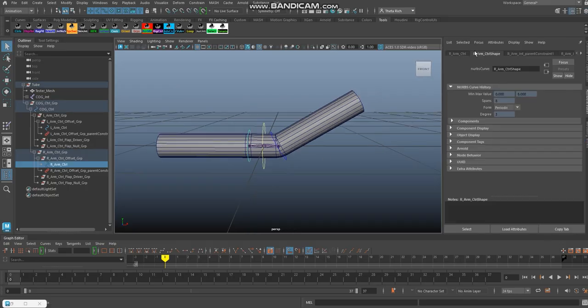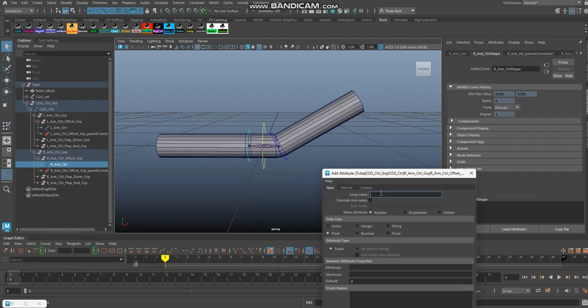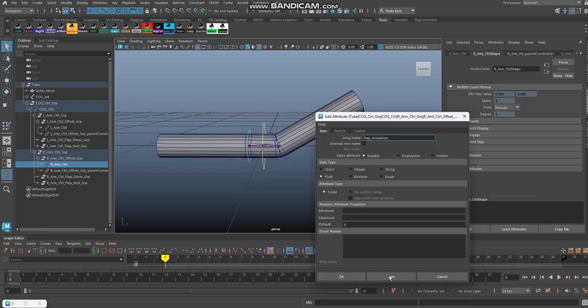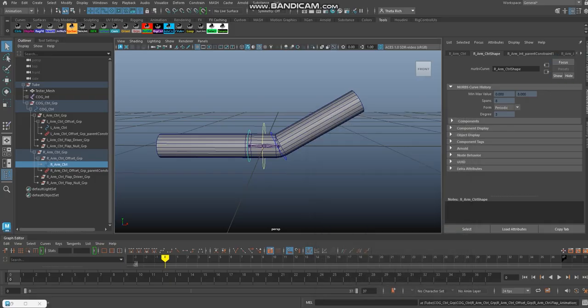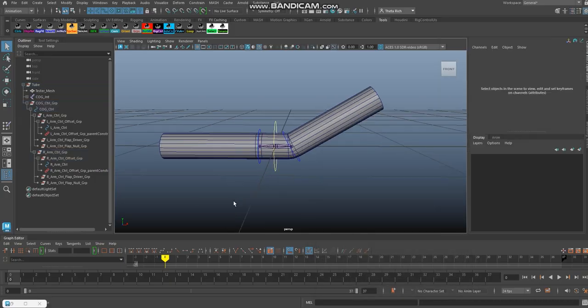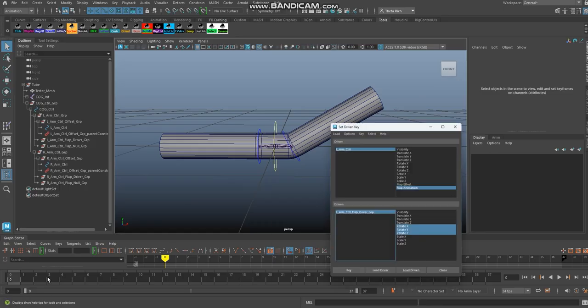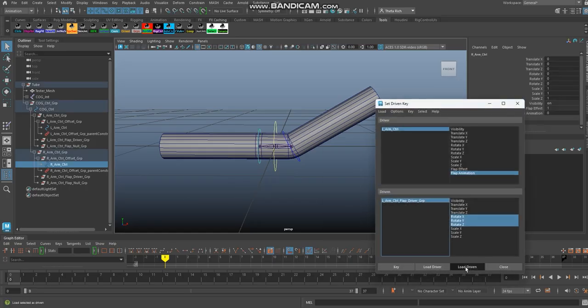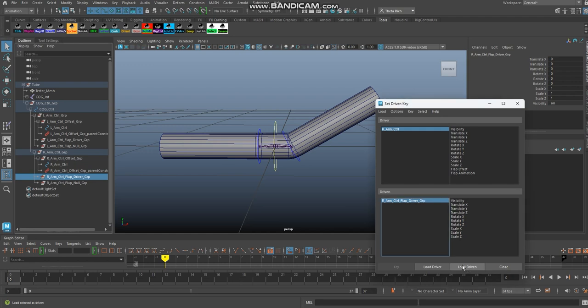And then let's go to the attribute editor, add an attribute, call this flap animation. And that's it. Okay, and now we can bring up this, load the driver, and then load this group as the driven.